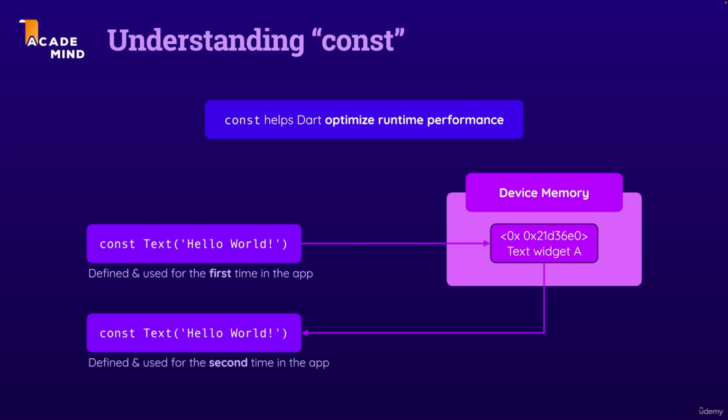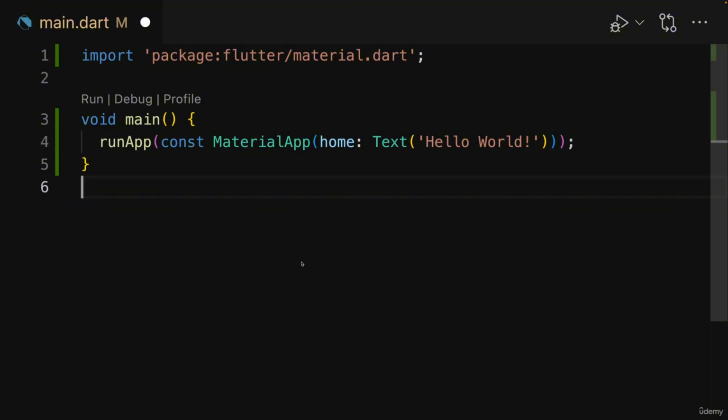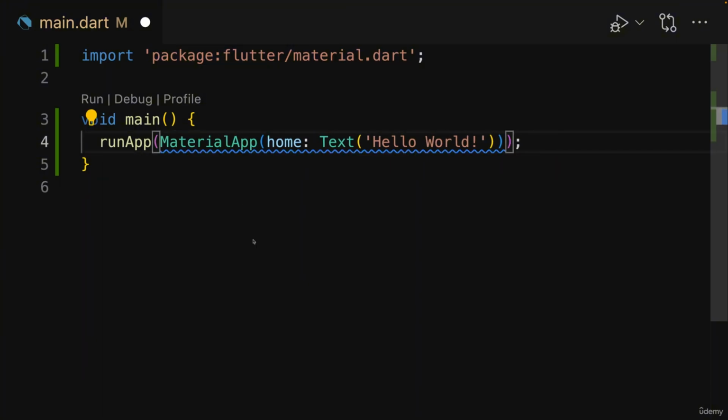So therefore, using const allows Dart to reuse values that are indeed equal and avoids the duplication of data in memory, hence making your app more memory efficient and improving overall performance. Of course, behind the scenes, things are a bit more complex, but that is in a nutshell what's happening. And that's why you should always add const when prompted for it. Now, the good thing is, you don't need to learn by heart in front of which widgets you should add const, for example. Instead, your code editor will simply tell you by adding these blue squiggly lines here. And then you should indeed add const.